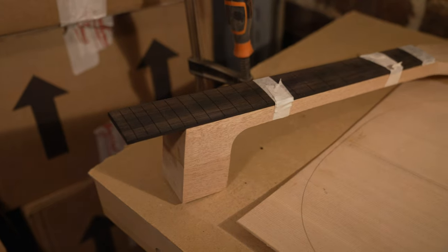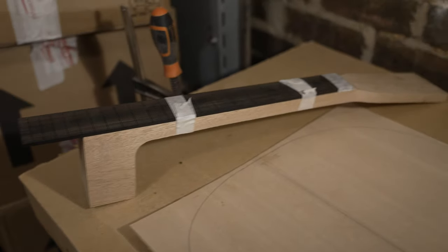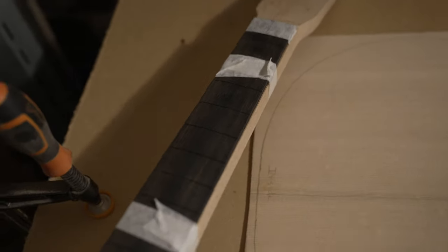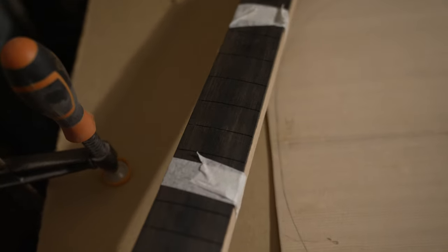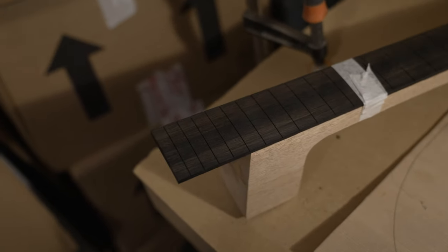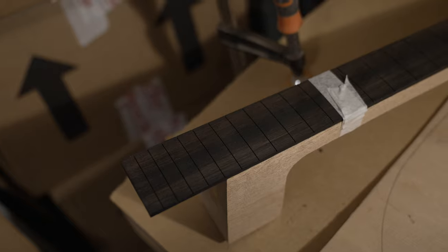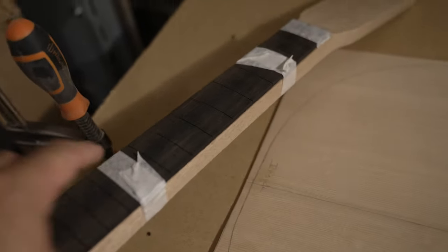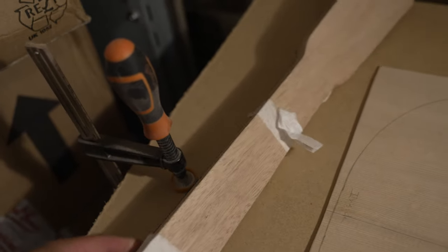So I've done roughly 3 days of work on this neck so far, and it's looking okay, I think. I've done all of this by hand. I've just stuck on this pre-slotted fretboard. It would be too much of a challenge to have done the whole fretboard myself. Obviously I'll do all the frets and everything, but just to see what it could look like. Obviously there's a lot of carving on the back. There's a bit more thicknessing to do with the headstock and drilling in the tuner holes.